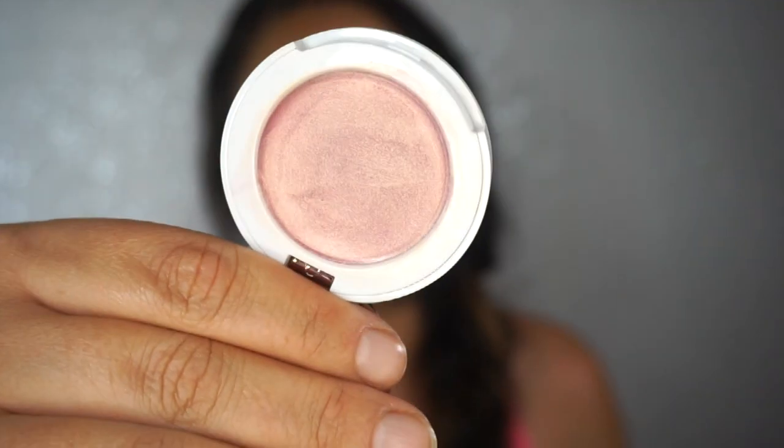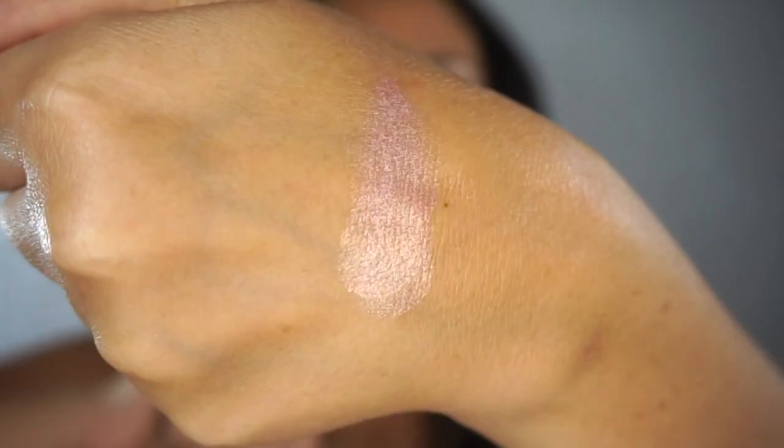Then Luka sent over their new highlighter, which is a creamy highlighter. I actually have it on right now. It's very pinky, and it has like little touches of gold. Very pretty. Here it is right here, super cute. And then here it is swatched. It's beautiful, absolutely beautiful. I think with coming back to school, it's going to be awesome for back to school. It's great for summertime, and I think it's going to be really pretty for springtime as well. I love the color scheme in all of them. They're just very earthy tones, and it's just good feels.